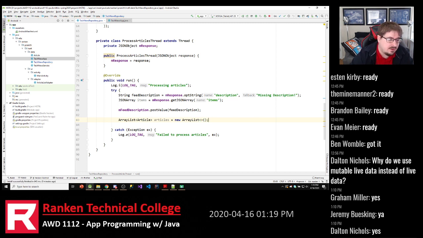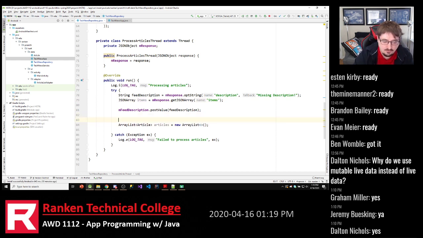In reality, I can do a little bit better because I know how many items are in this array. The array list by default is allocated usually with about 10 items in it, which means it's going to have to resize the array at a different point. So if I tell it how big that array actually is, that will reduce the amount of work it has to do in terms of reallocating the array that underlies the array list.